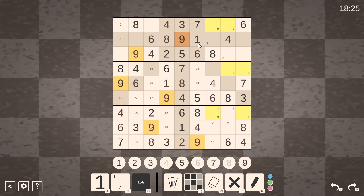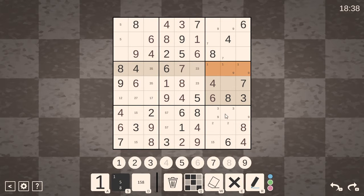Nines, have we figured that out yet? No. Actually, we do get some stuff going on here. It's not really enough though. Let's write down all the 1s so I don't confuse myself, because I am worried that'll happen with me half filling stuff in. We know 9s have to go in this row somewhere. We know also 5s. 5s can go in 3 spots, 9s can go in 2 spots.